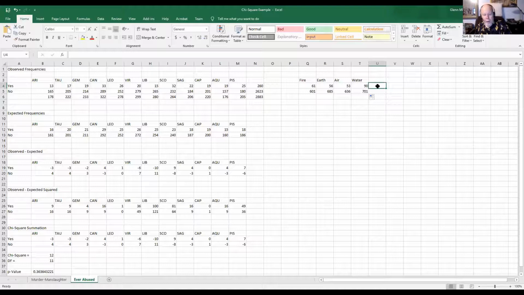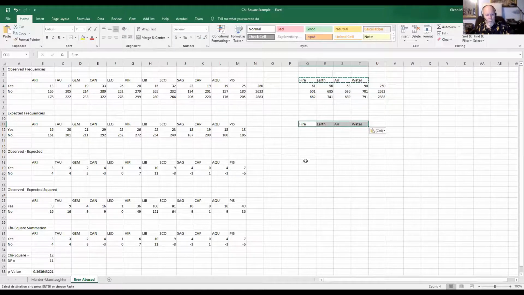Now we go ahead and I'm going to do the same thing. I'm going to say this is the sum of this row here, and this equals this plus this. Get my column totals, and get my total n. So I'm back to 2883, so I haven't lost any individuals. So now we're going to do the same sorts of calculations that we made a few minutes ago. Well, there's more water Marses in this group overall, which is kind of interesting too. There's 799 natal Mars in water of the prison population. It's just an interesting little take.